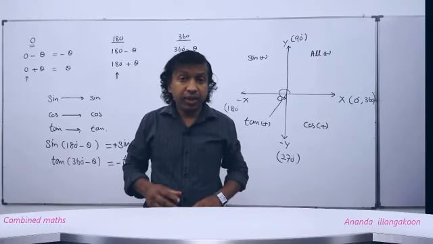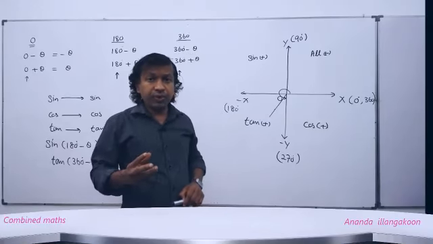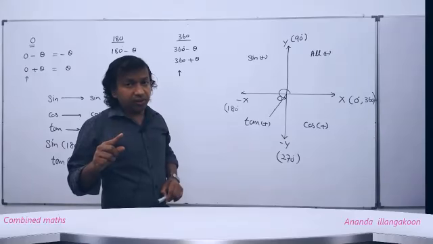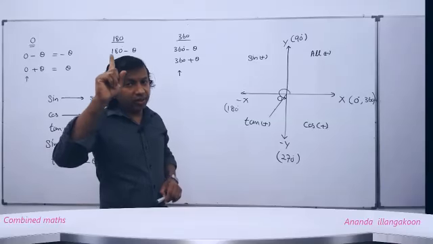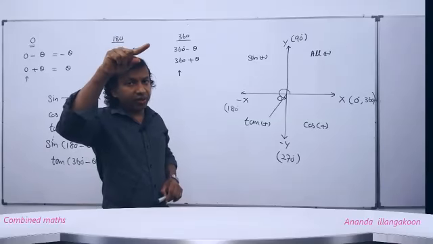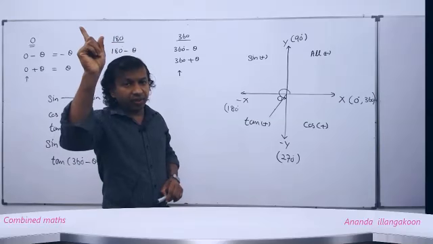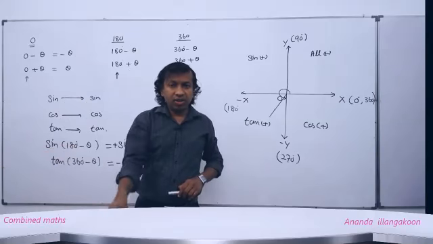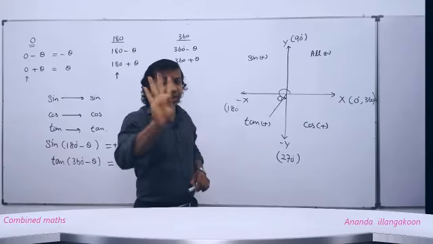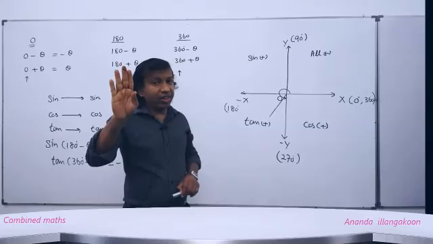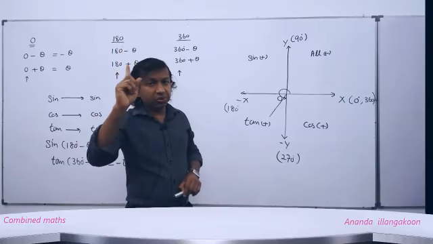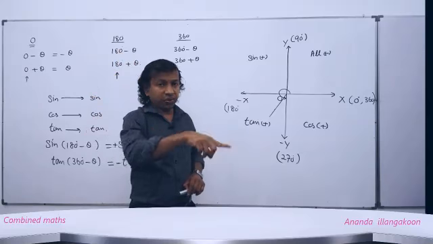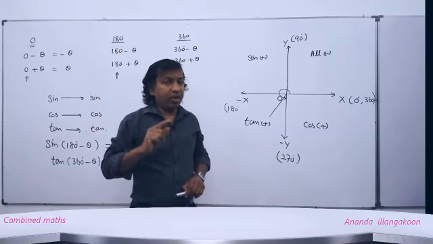Okay. So now, last week people, we discussed 12 results. What are the 4 angles? On the y-axis, no? 90 minus theta, 90 plus theta. Negative y-axis, 270 minus theta, 270 plus theta. 4 angles we form like that. For those angles, sine goes to cos, cos goes to sine, tan goes to cot. Correct, no?